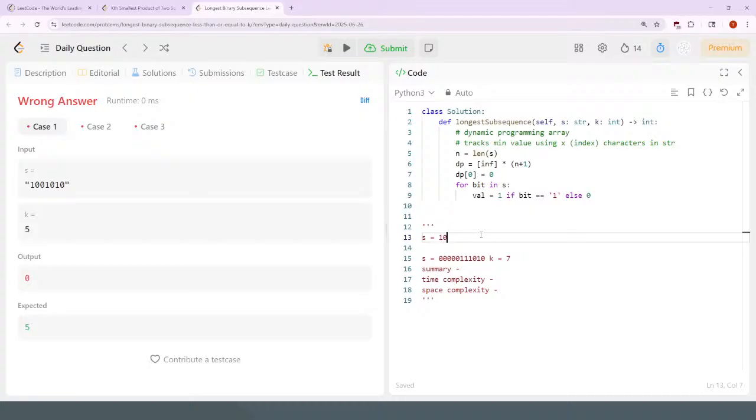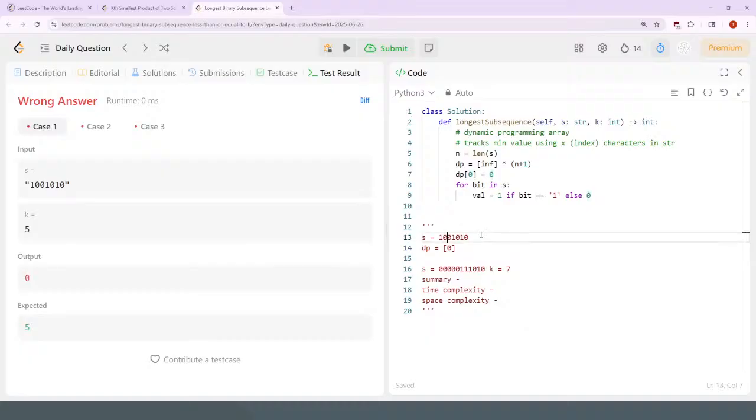So given the 1, 1, 0, okay, so dp is initially 0, which is to say that if I have 0 characters in the array, I have a 0. What does that mean? If I have 0 characters in the array, the minimum value that I get with my string is going to be 0.